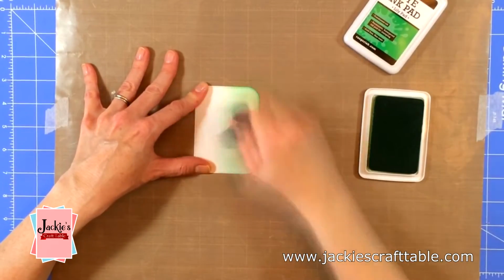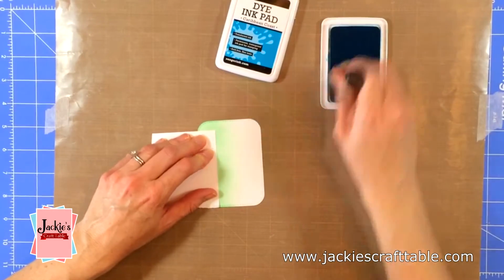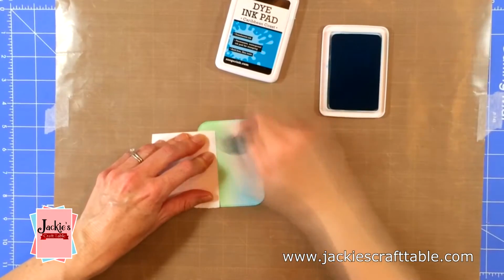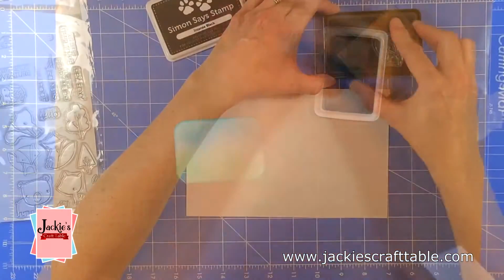I'm using my blending tool to put down some dye ink here. I have my lily pad color, and next I'm moving on to my Caribbean coast. I'm only covering the edges with my ink because the middle part's going to be covered up with my trees.